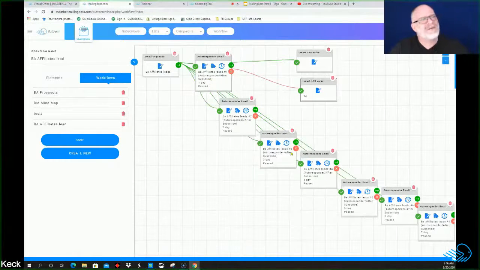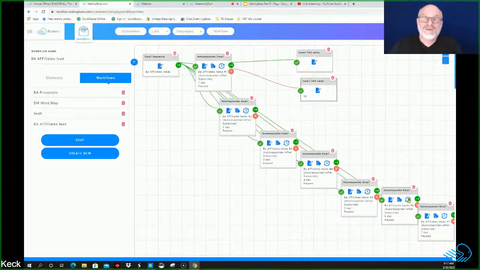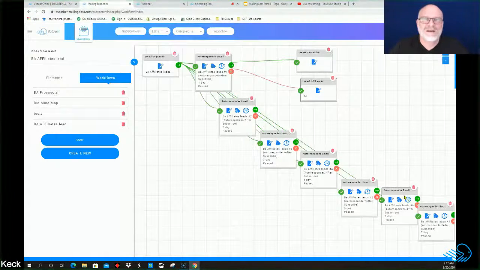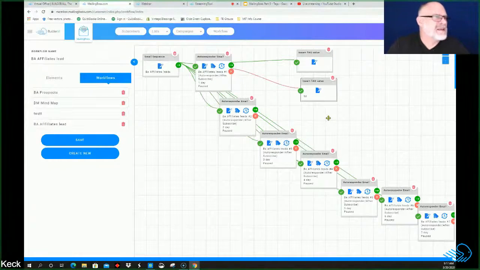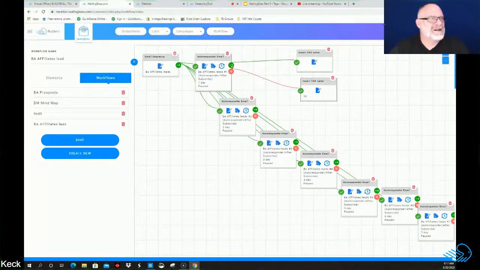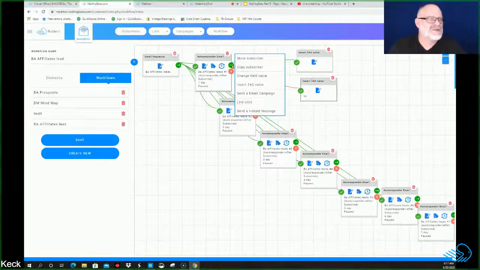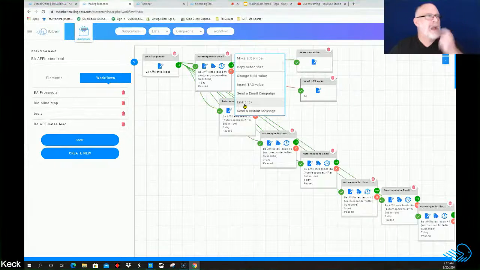And you can do that for all these different emails. It just depends on what you want to tag for, what your strategy is, what you want to filter for, and then to be able to keep in touch with those people, but in a more customized way, knowing what information they've already received from you and what they haven't. So the next thing I want to do in here is go to the green arrow again. I'm going to click on that green arrow and we're going to do something else. We're going to do the link click.